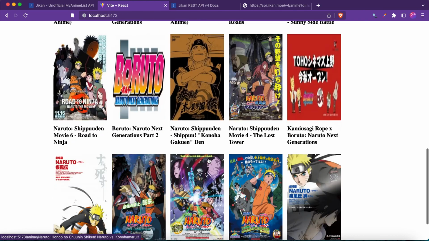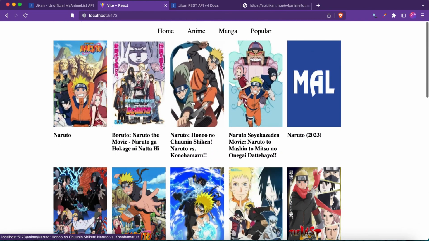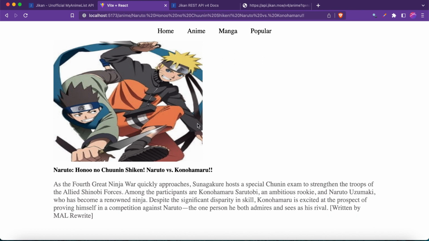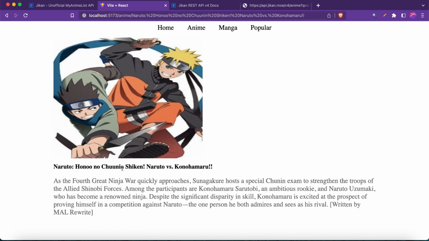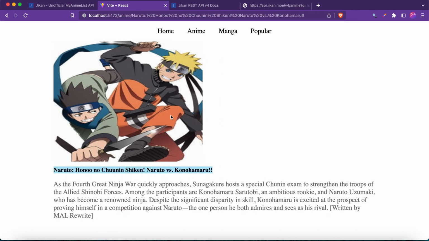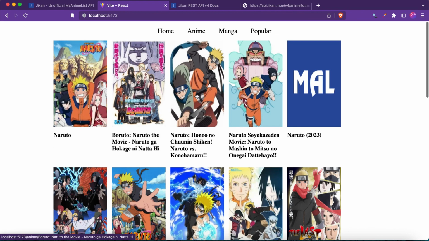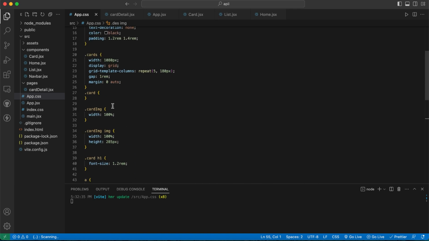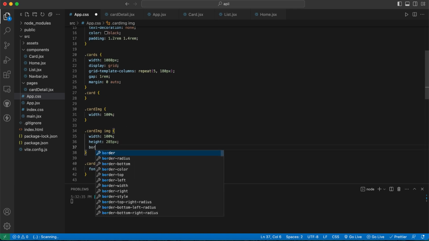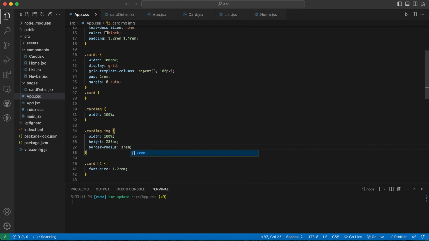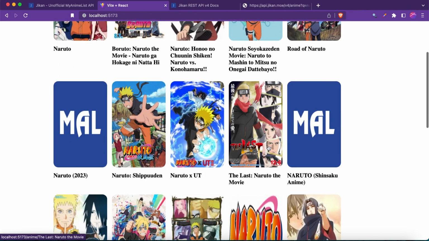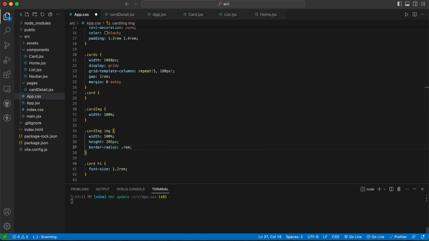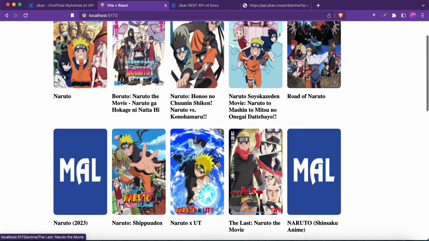If you go there, you see all the anime. When you click it, you move to another page, passing all the parameters, the description, title, and pictures. If you want to put some more CSS, you can do that too. Give it a little bit of a border radius of 10 or 20. Here you can set that border radius of 1 rem. A little bit rounded now. Don't need that much of it. Maybe 6. Oh yeah, this looks better.